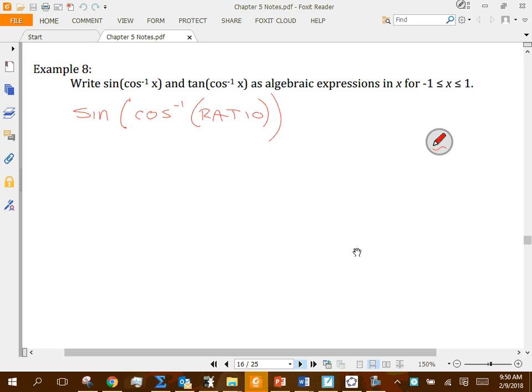And I think if you can visualize that, you understand what the input values are for these two functions. Either the input for the sine function is an angle, or the input for the cosine inverse function is a ratio. Knowing those things is going to help you understand what you're supposed to do here. Because they're saying our ratio is x. Well, a ratio is a comparison of two numbers through division. That's what its definition is.